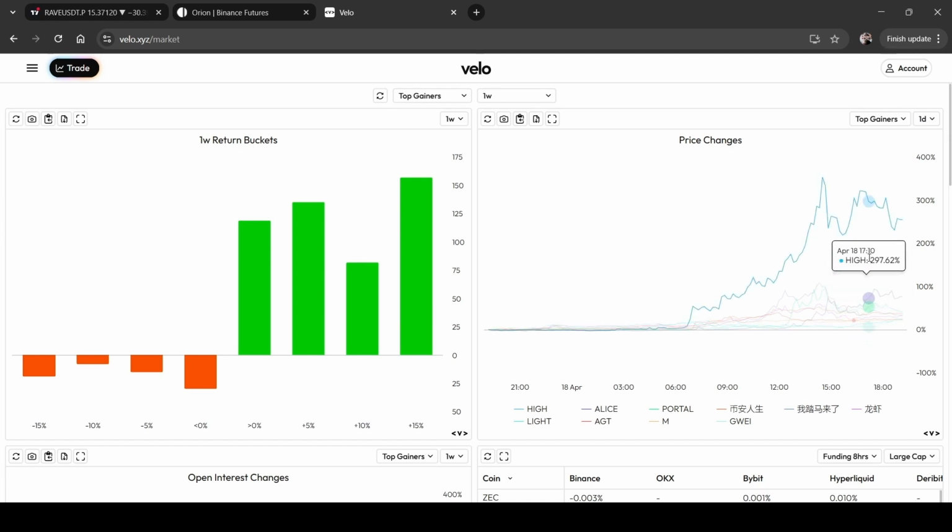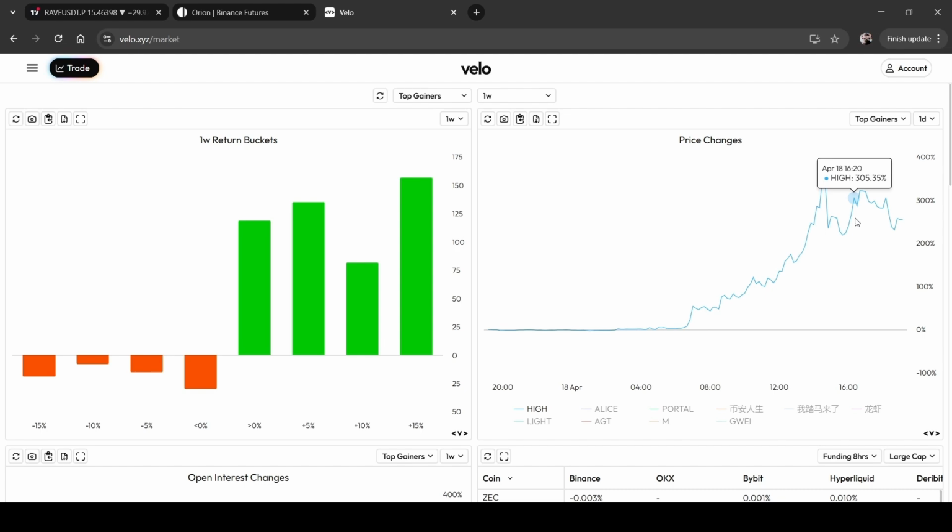Now, what we have here is called a spaghetti chart. This is where Velo plots the top gainers in the previous day, and it plots all of the price action for all of these coins in just one place. So you can instantly visualize what the price action of all of these coins looks like in one go. The things that I'm looking out for are slow, grindy staircases like so. Something like this is very interesting to me.